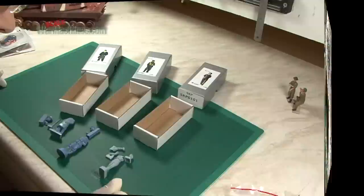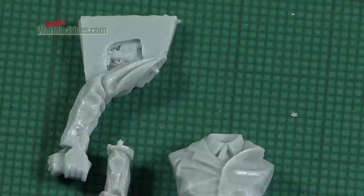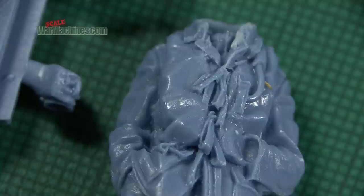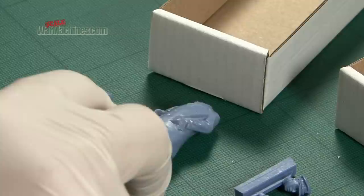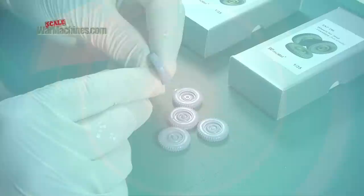Here are the resin figures. The female mechanic is actually, according to the catalogue, Princess Elizabeth when she was a mechanic in World War II. There are absolutely no air bubbles — this is extremely well moulded and the facial features are a great likeness. SKP 058 is the squadron leader, superbly cast with a natural and relaxed pose. The detail of the life jacket is really well rendered, and you get a hand holding a mug — the face is superb, complete with a moustache. SKP 167 is Winston Churchill in his overcoat — a great character for a figure. The quality here is very impressive.